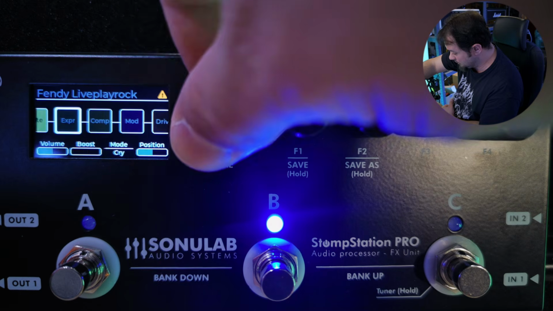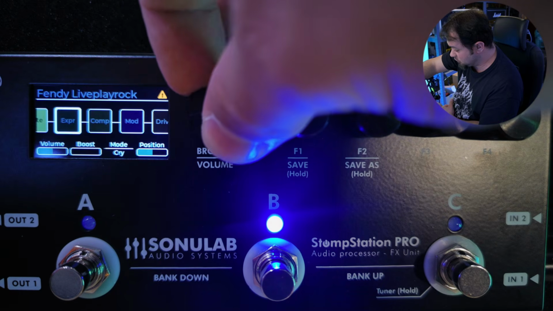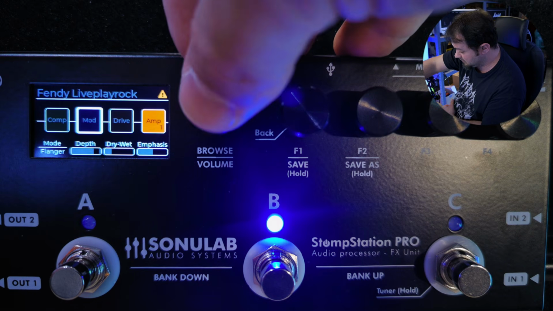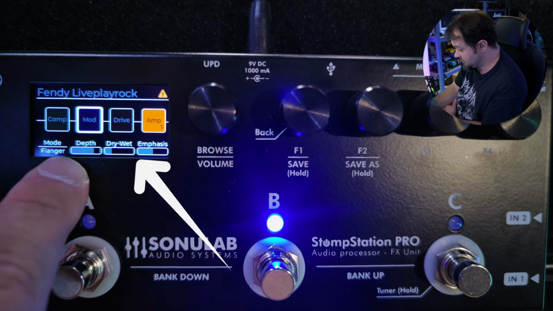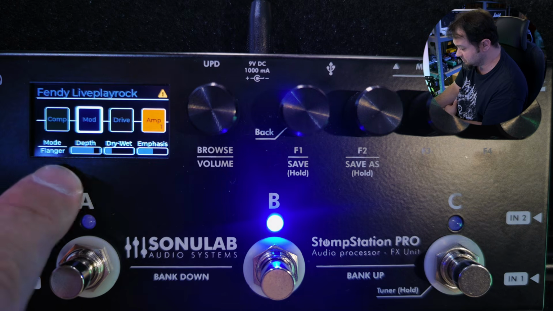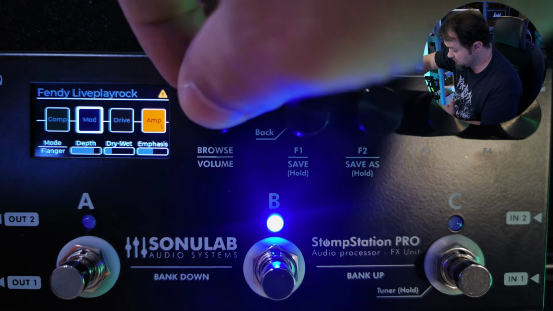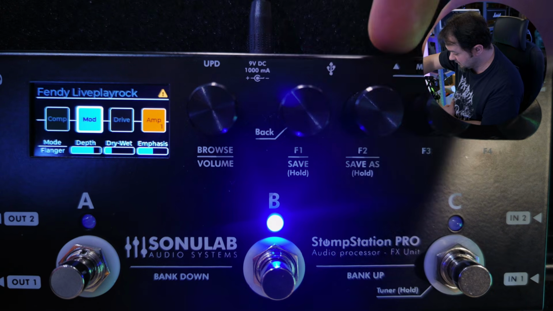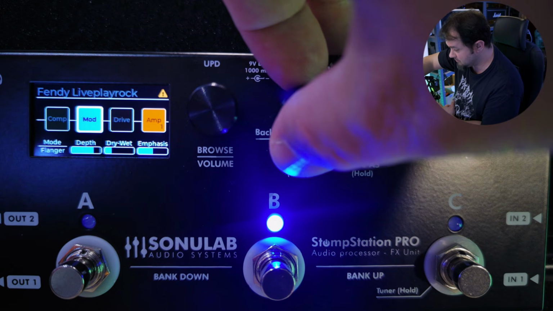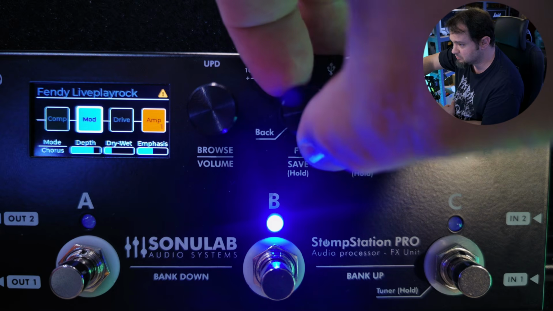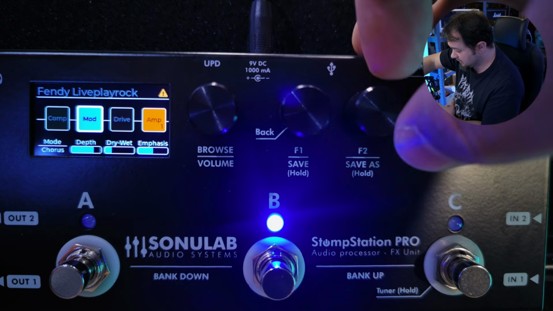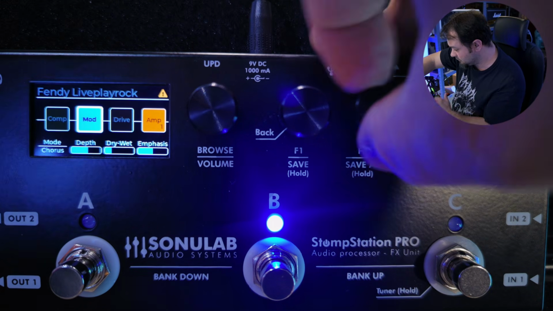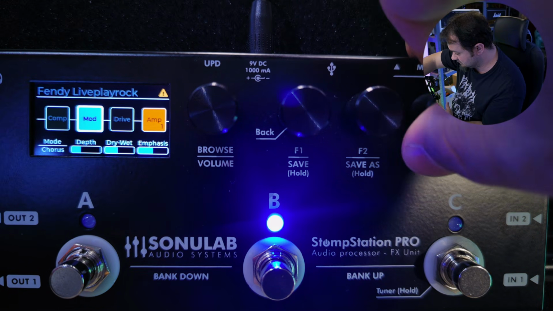We're not going to explore everything in there right now. I just want to showcase what's going on. And when you are on the respective block over here, you can always see what the F1 to F4 buttons would be changing. So in this case, when we're going to the modulation block, let's just turn this on and then go back. So then you could use the F1 to change the mode. You can see now that I can change between chorus, flanger, and phaser. And over here, I can change the depth and the dry, wet, and so on and so forth. So all of these things are working very nicely, giving you full control.